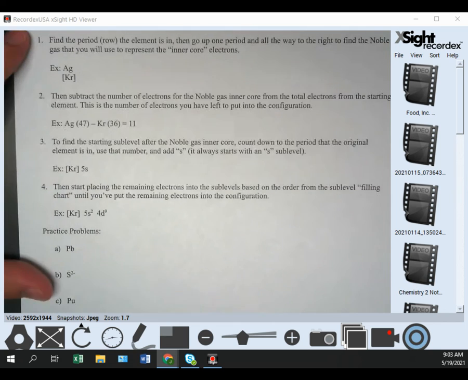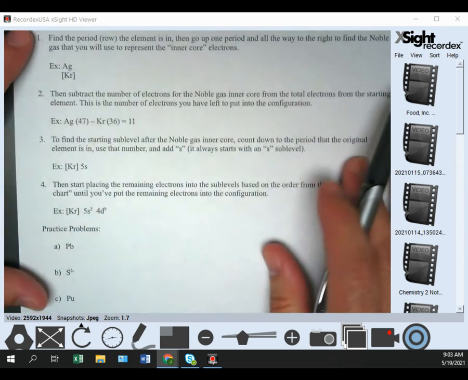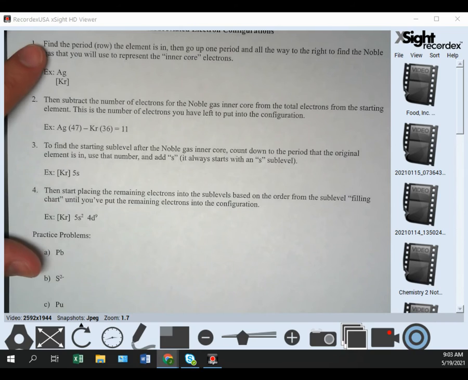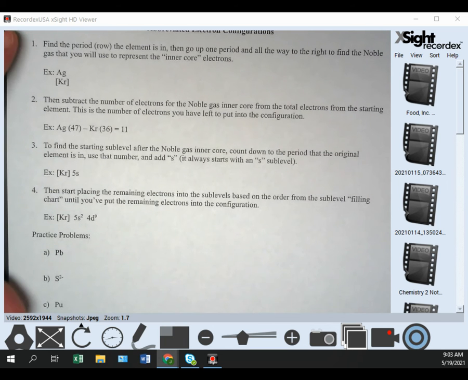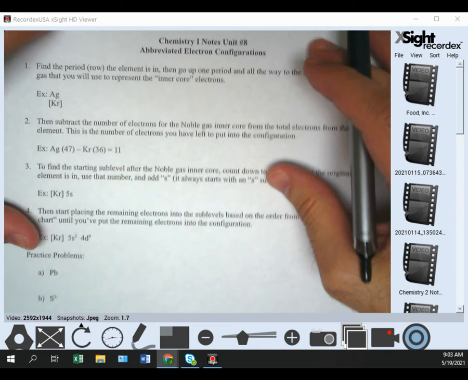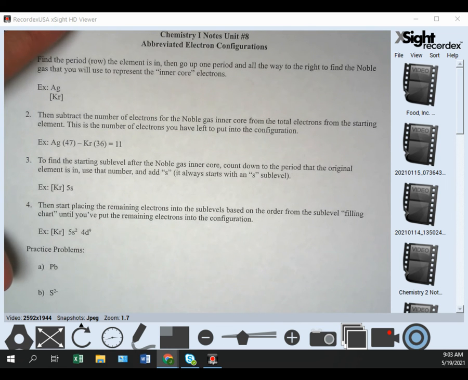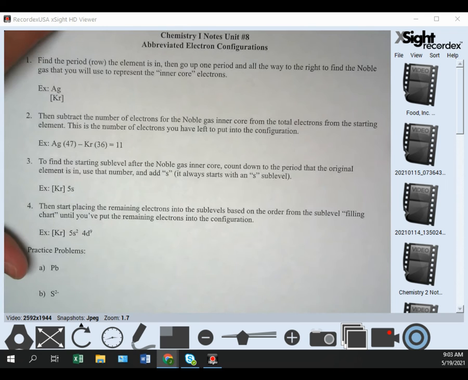Okay, so this is an explanation of kind of how to do it. As many of you know, when you get higher up with some of the big numbers, it gets really long and kind of annoying to write out. So they came up with something called an abbreviated electron configuration, because 90% of the time when you're talking about electron configurations, usually all they care about are the valence ones, the outer ones anyway. So we come up with this abbreviated electron configuration.